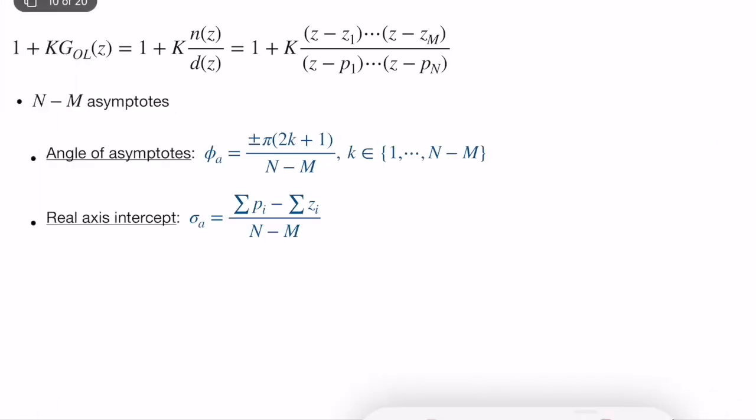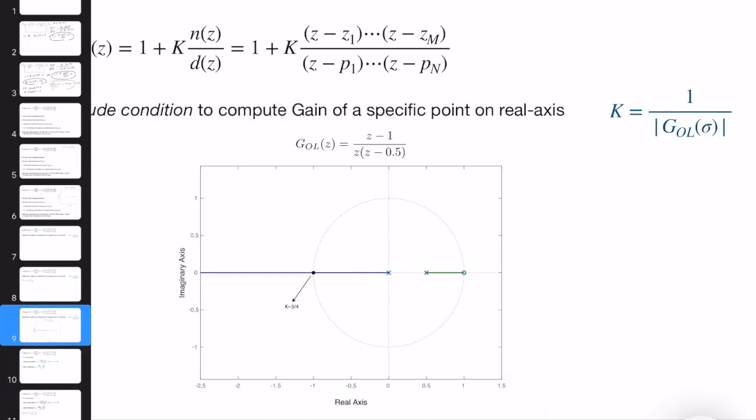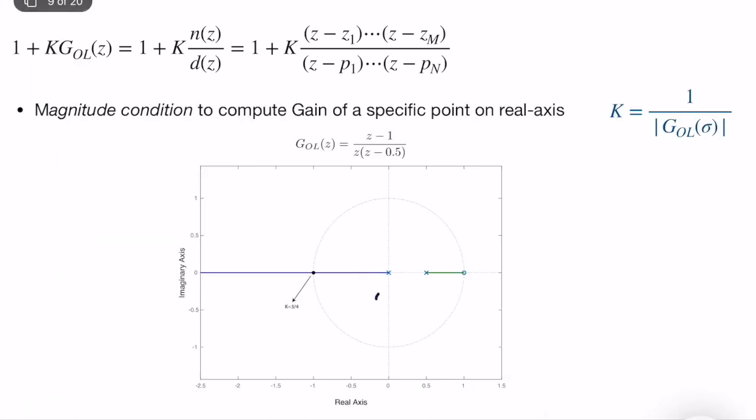Asymptotes. Here, we actually have an asymptote because we have 2 poles and 1 zero. But in this case, the asymptote is trivial because we have only 1 asymptote. The angle of the asymptote is equal to 180 degrees, which is associated with the pole that goes to minus infinity. If you have 1 asymptote, you don't need to do any computations. So please save some time and avoid unnecessary computations associated with the Root-Locus. Asymptotes start to be meaningful when we have 2, 3, 4, and so on.